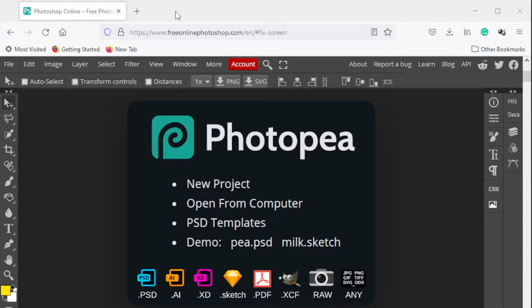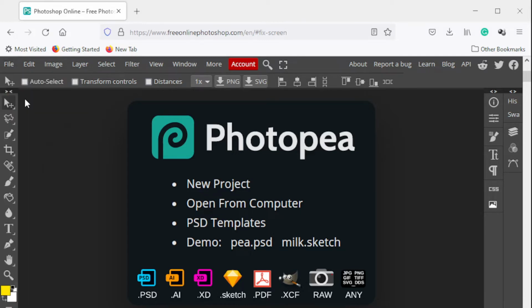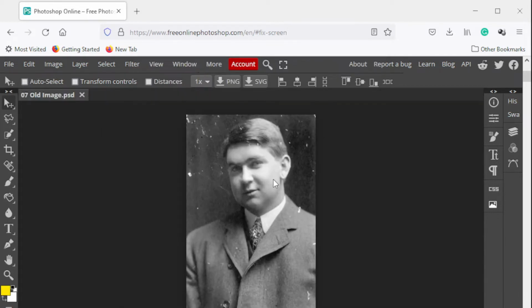Now we're going to recover the images in old photos which contain dust marks and patches. How we're going to remove the dust marks and patches and renew the images. It's easy. I'm going to open the file. This is the image. There are a set of dust marks and patches available in this image.